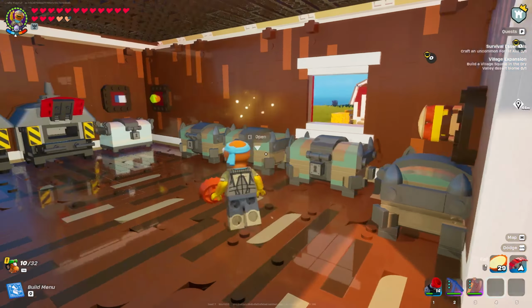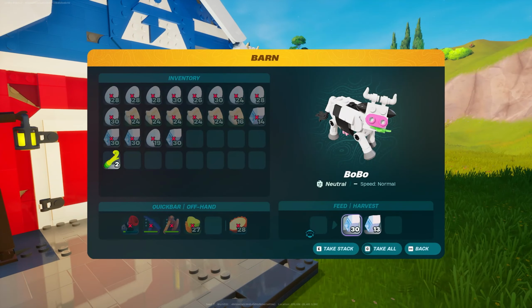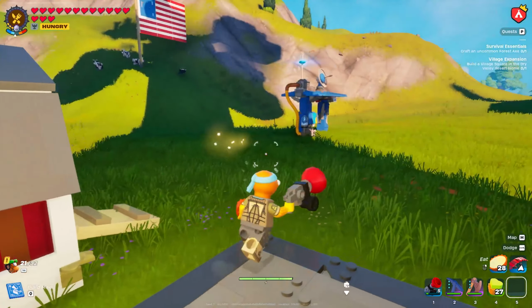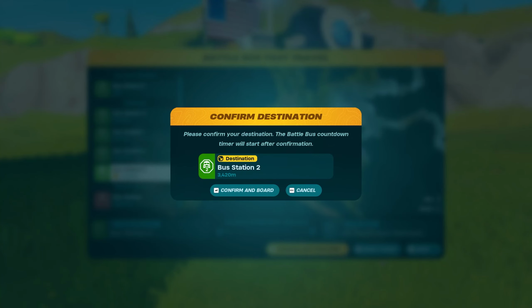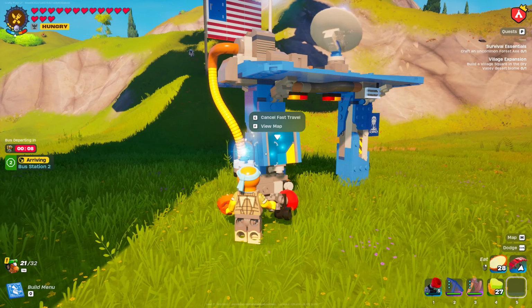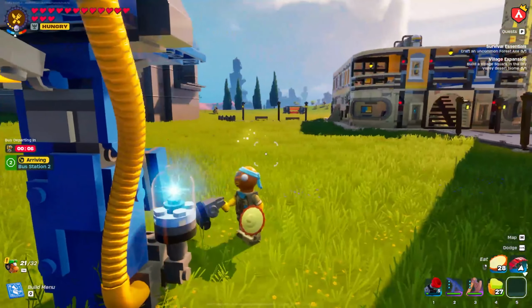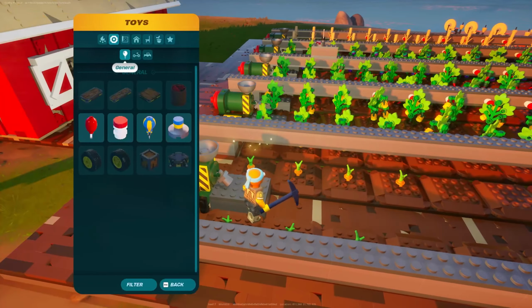And if you guys are really about that grind, I definitely recommend using fast travel to go to different bases around your world, hire any type of cow and chicken to make sure that you could do this just a little bit easier. So what I did was I'm going back and forth to my village inside of my grasslands area with 4 new cows in that world and throwing all of the vines into there, and then fast traveling right back to my other area. That way I can collect the milk from that station as well. Now to get back to the fun stuff, let's talk about that automatic area.